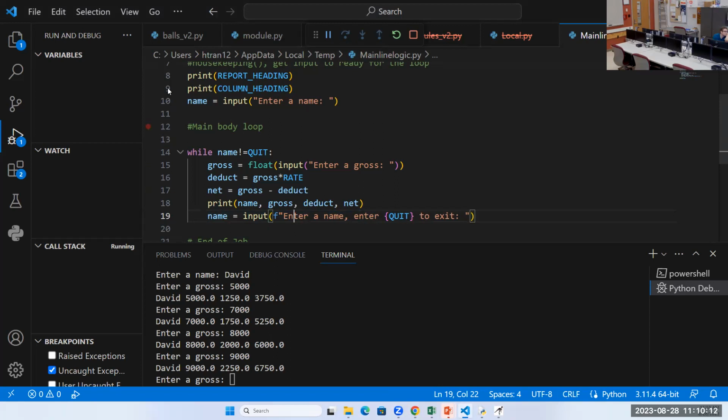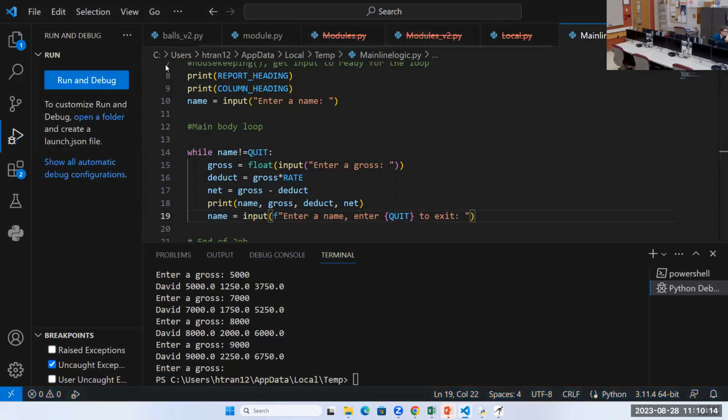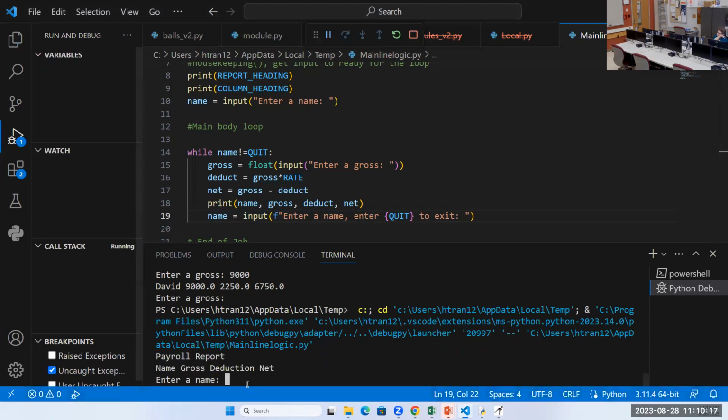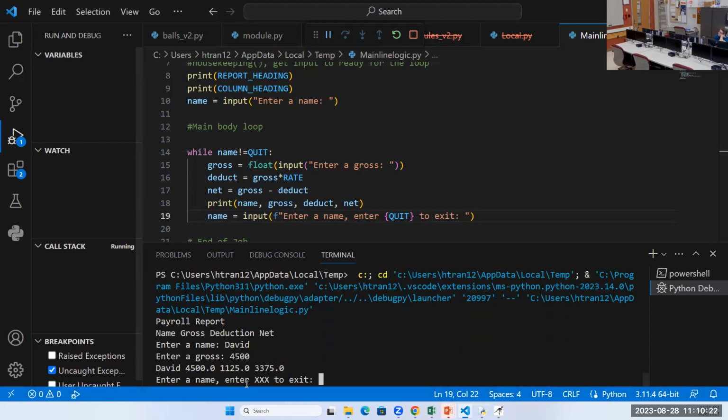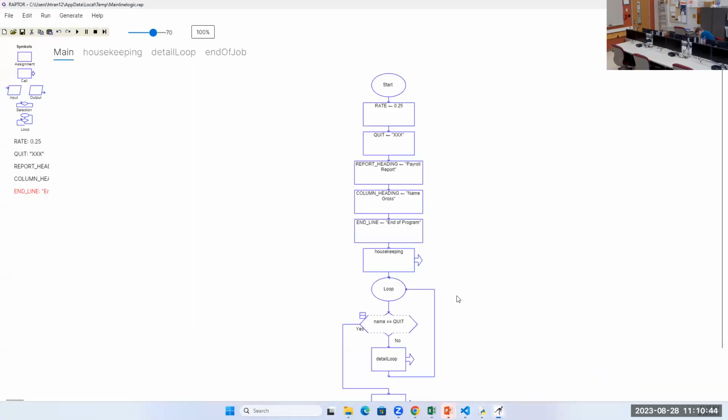Now, when I run it again, I have already modified it, right? So now, David. 4500. Now see, every time you have to add the name. Name here is the next employee. And you have the option to exit here. If you enter X, you go back to check here. Name is X, you exit. Make sense? Okay, and the same with the router also. You follow the same with the router. Right? You see, that is housekeeping here.